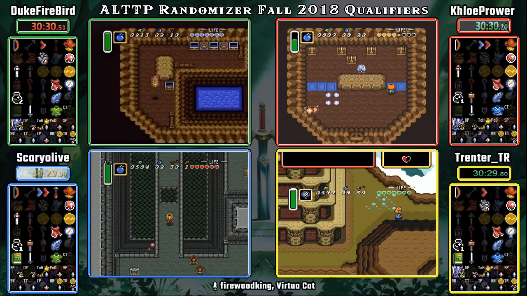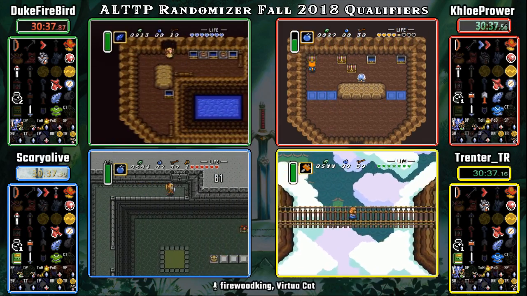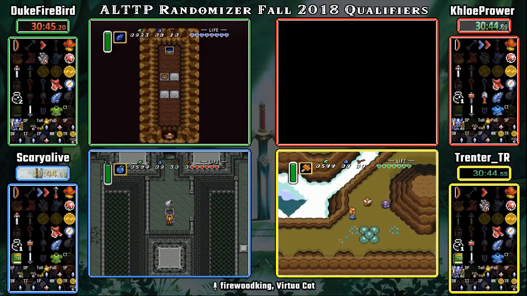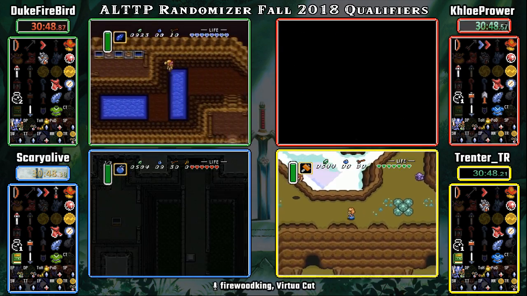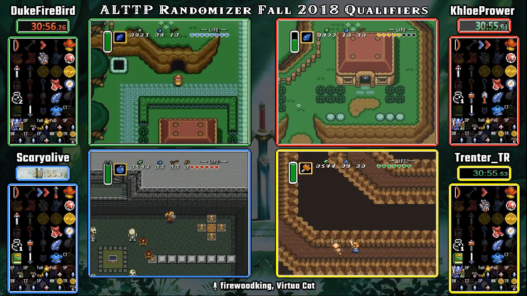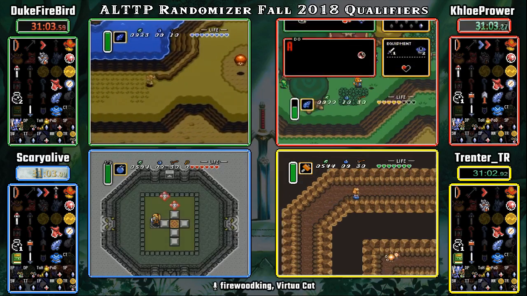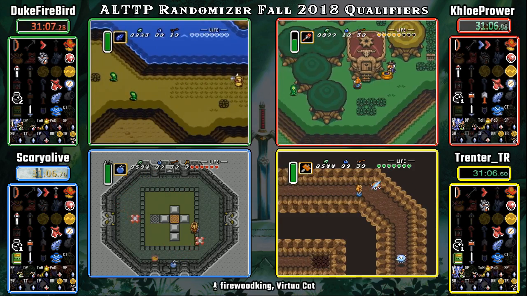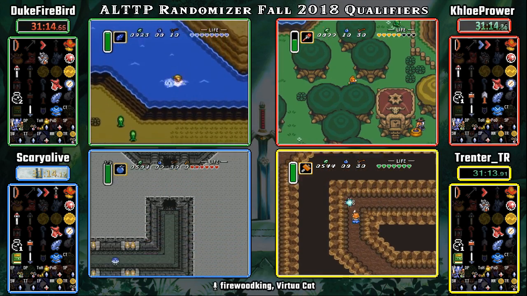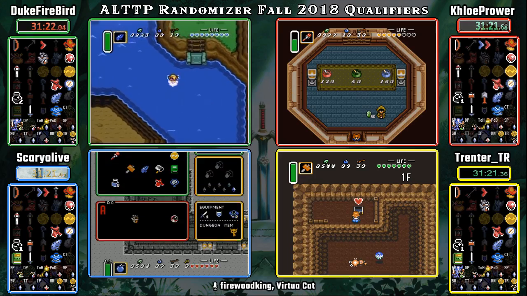Oh no, Duke never went back to bomb this wall, so that's what Duke is checking now. Paradox Cave just being a bunch of bombs and rupees. And Duke is going to make the hobo and the Zora play with the fake flippers. Oh, that's a nice hint. That might be one of the best ones in the game right there. Nobody has to do left swamp this seed.